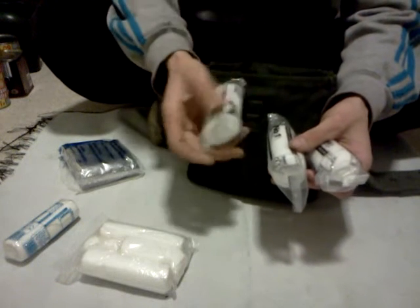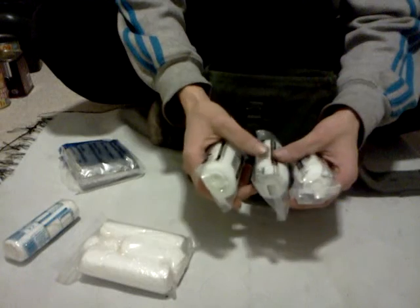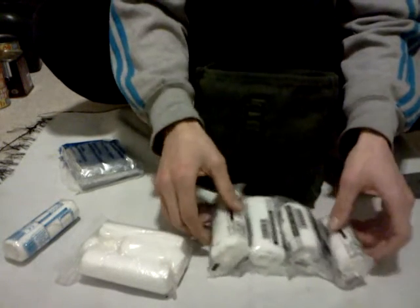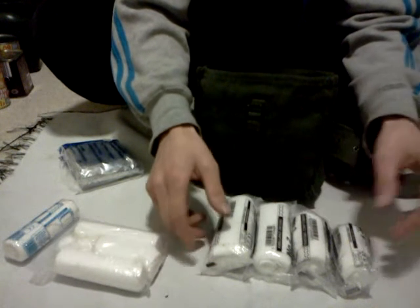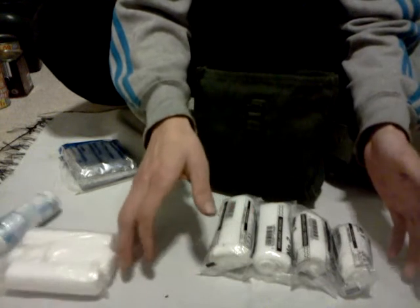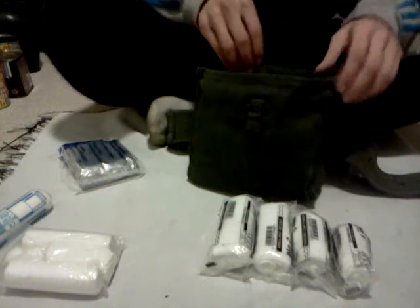Also, I've got some ambulance dressings. These are off a website called EVAQ8.co.uk. They sell a lot of emergency preparedness equipment. They deal with realistic emergencies and disasters like floods, earthquakes, the natural disasters that you'll get on Earth. And they've got camping stuff, a lot of camping foods and stuff, but I'll go through that in another video.